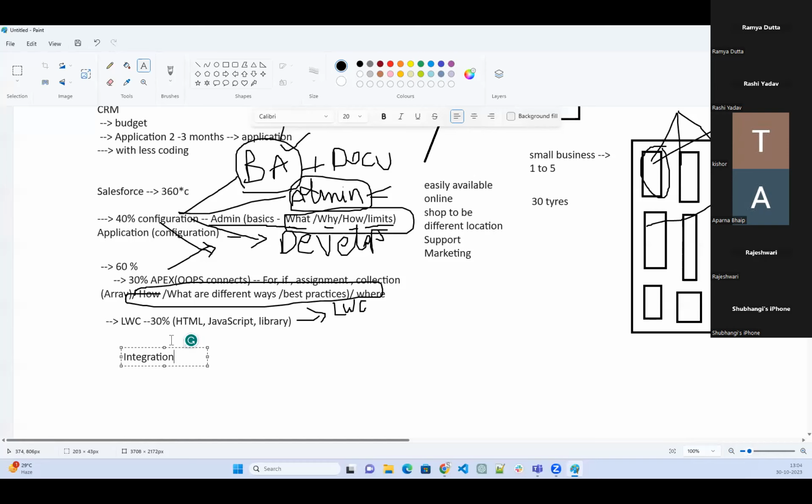So this is about the Salesforce. Now, if you learn Vlocity also, you have to learn all these things, because Vlocity is just configuration. Most of the things are configuration. If you learn this Salesforce and then you jump onto Vlocity, then it might be easier. You can crack any interview. But if you start with Vlocity, you cannot crack the interviews. Okay, fine. Thank you.